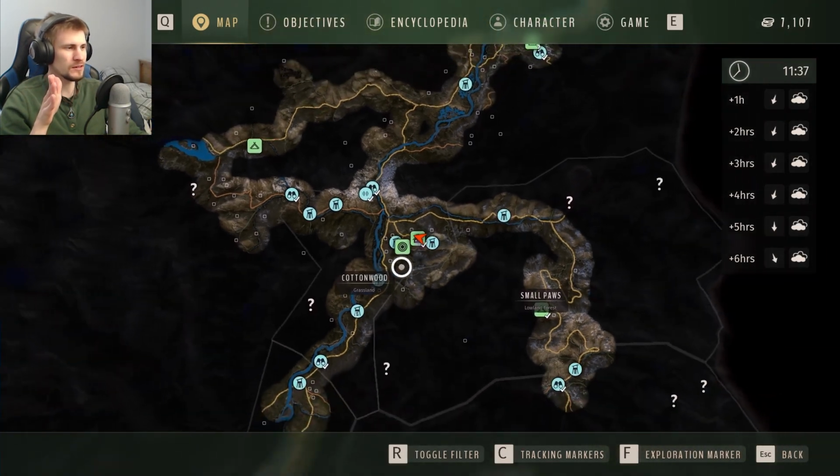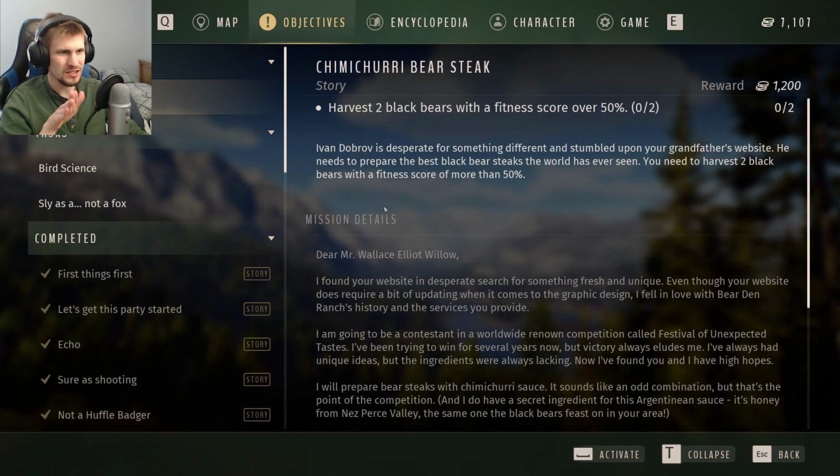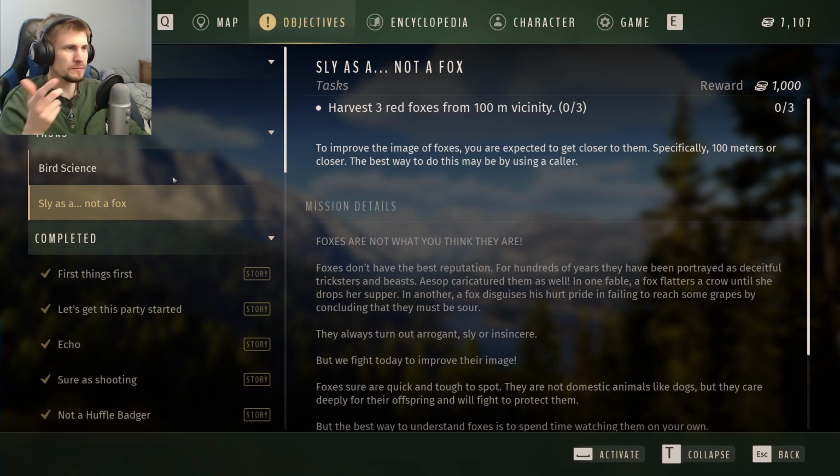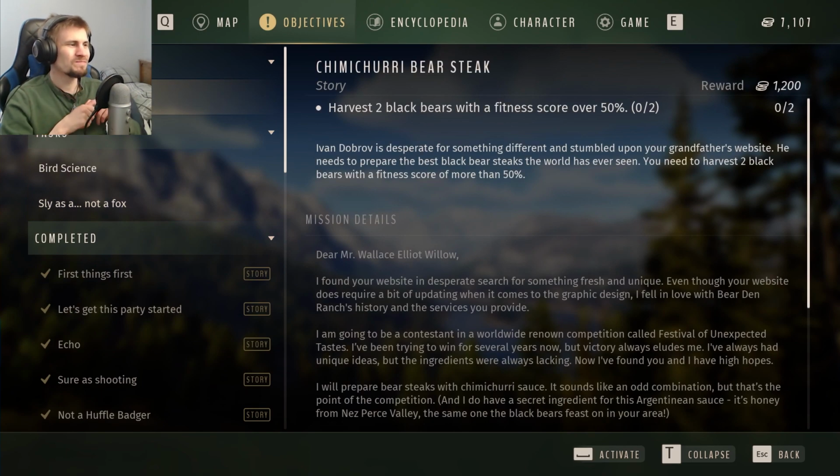We return to Way of the Hunter, where we've changed map location again to go back to Nez Perce in order to try to clear out the story missions, so we can focus on going a little bit further. How I want to do it is to get all the story we have started on Nez Perce completed and wrapped up.